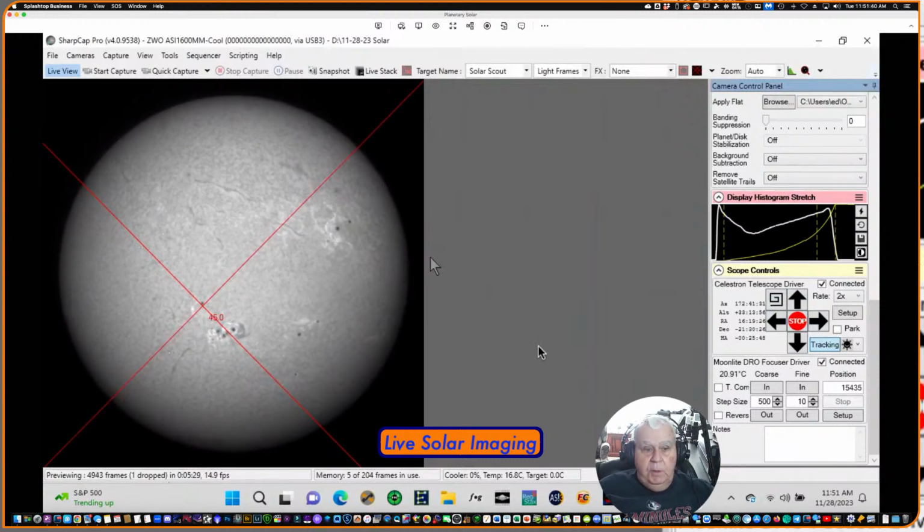I'm using these crosshairs to keep the sun in a fixed position during each imaging run. So I want to move it up some, which is north. I lost my virtual hand controller and I didn't want to restart.